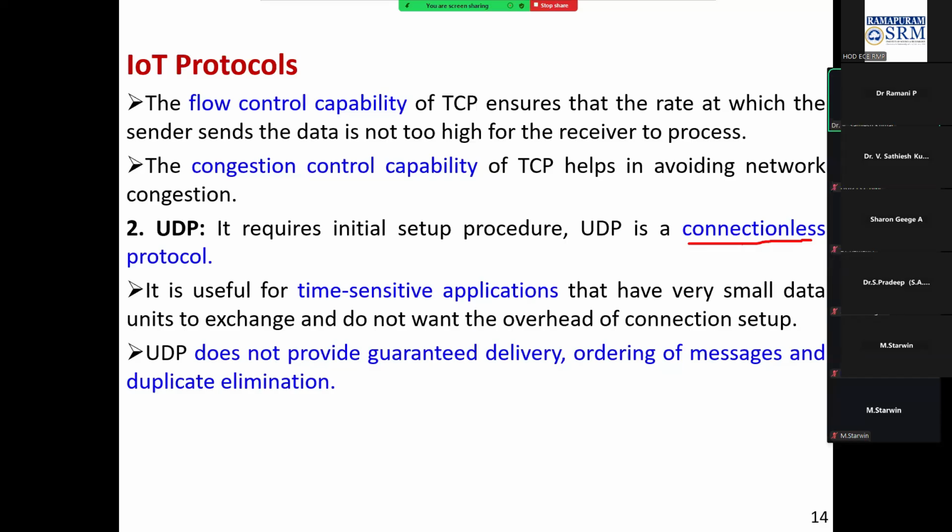For example, we have live cricket matches going on. These live cricket matches are being telecast, right? Here, if 1 or 2 frames get missed while transmitting, no problem. With the remaining frames, we can construct the video, right? We will not see much difference in the quality of the video transmission. Such a protocol, we call a UDP protocol.